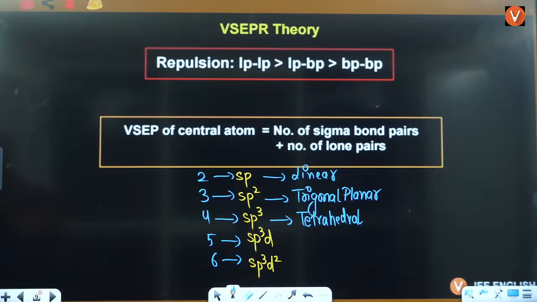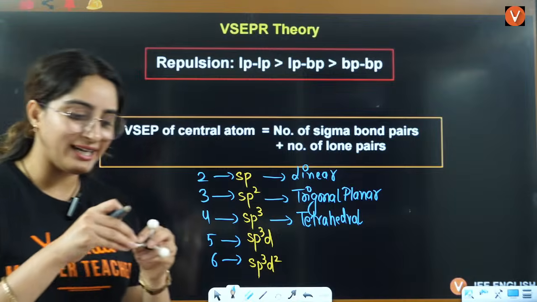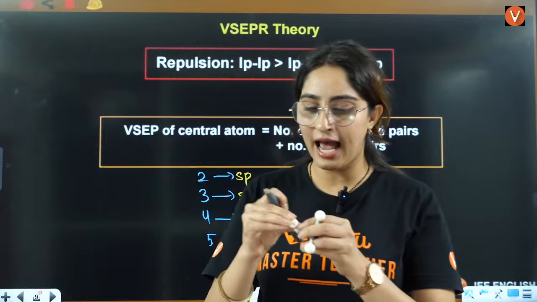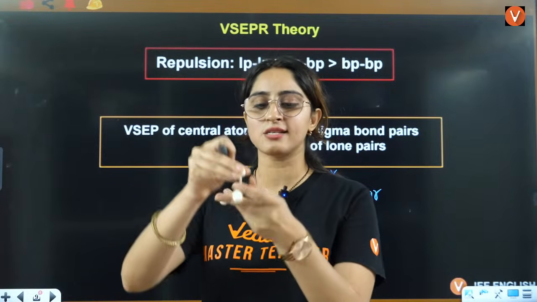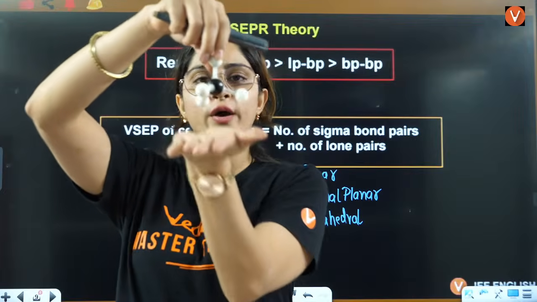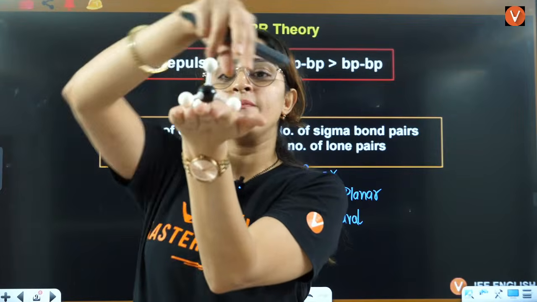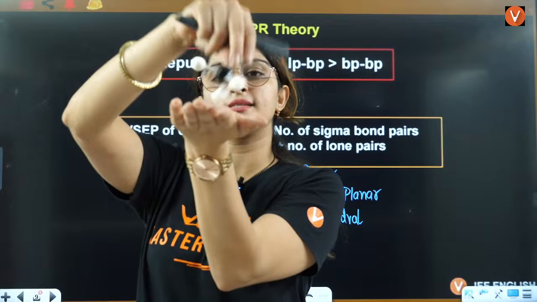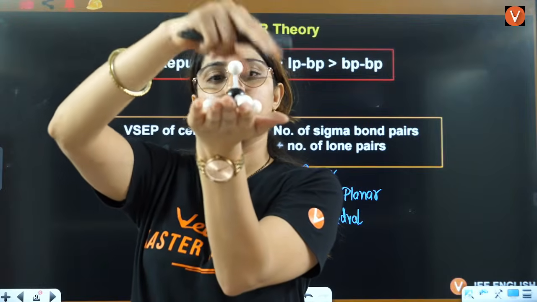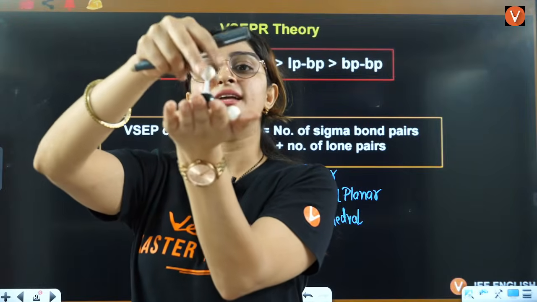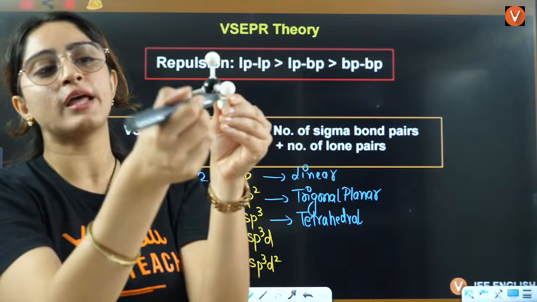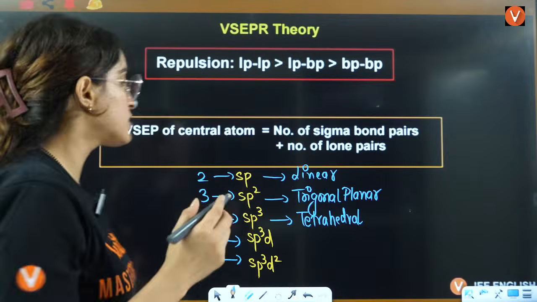That has an angle of 109 degrees, right? That has an angle of 109. This is how tetrahedral looks like. Okay, tetrahedral looks like this. You rotate any of it, you will get the same diagram here, same structure. That is tetrahedral. Each of them has the angle of 109.